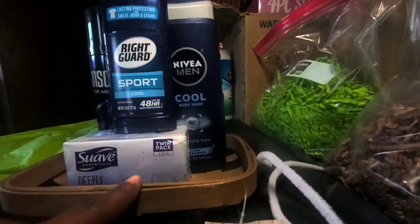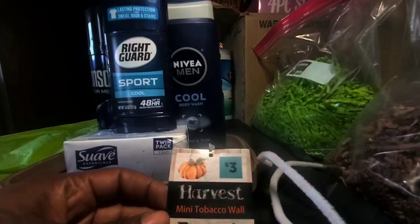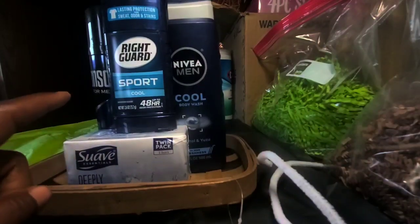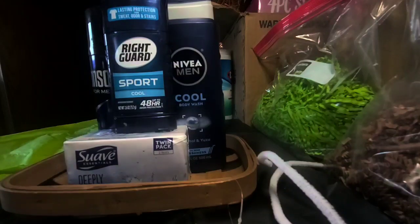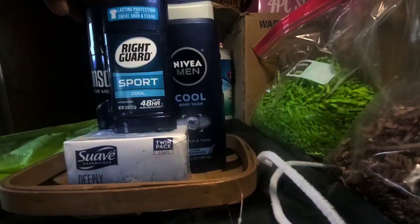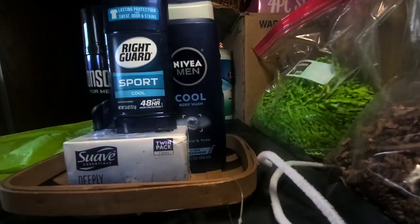Let me show you guys what I got. This beautiful basket right here, which I absolutely love, I got at a penny. It was Halloween, so we picked up this mini Tabasco wall basket, and it's suitable for men. Then we picked up this Suave — I think it might have been 45 cents. I picked this up last week for a penny: this Right Guard Sport Cool, 2.6 ounce. We also picked up some Nivea — that was at the clearance event. Not sure how much it was, but I used the coupon so it was not expensive. And then I picked up this Consport for Men Hairspray. That was a penny as well, picked that up last week.